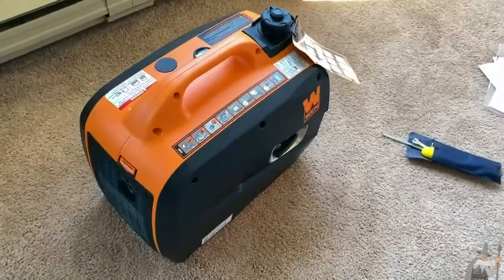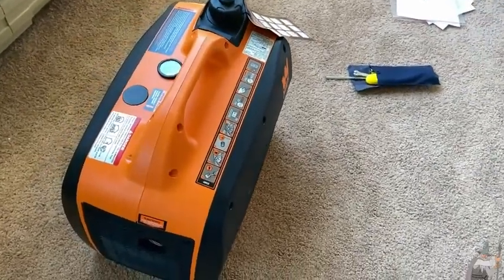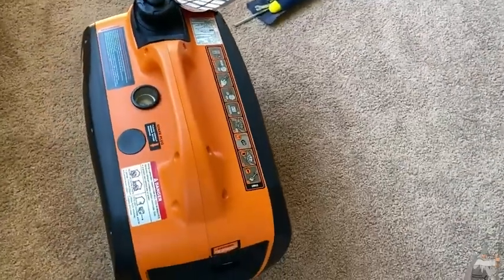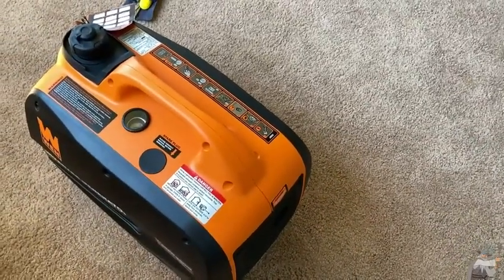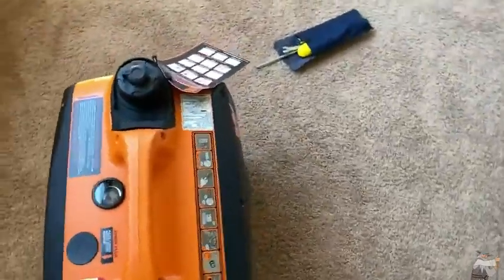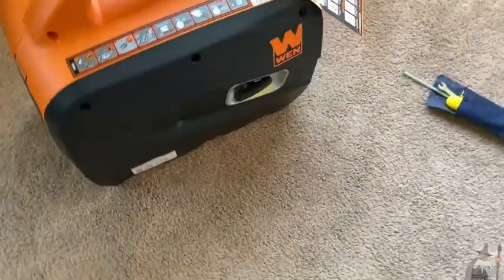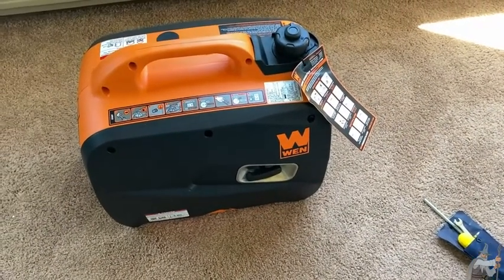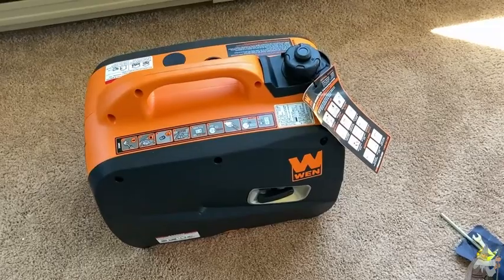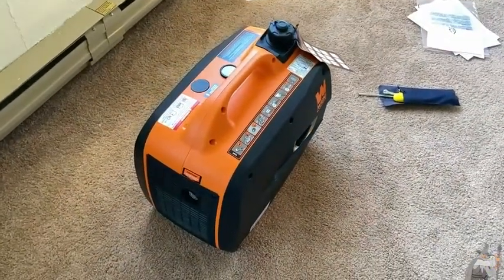You have an awesome generator. And again, what I really like about this one is the portability. Now, WEN does make generators that are much heavier than this and that are much bigger and that are much stronger. And those are also great generators. The pros of this one are the portability. I mean, you can certainly get a stronger generator. This one is 2,250 watts. So there's definitely generators that are way, way better. But the portability of this particular one, I think, says a lot. In the end, no matter which generator you get, I think you're going to make a pretty good choice.